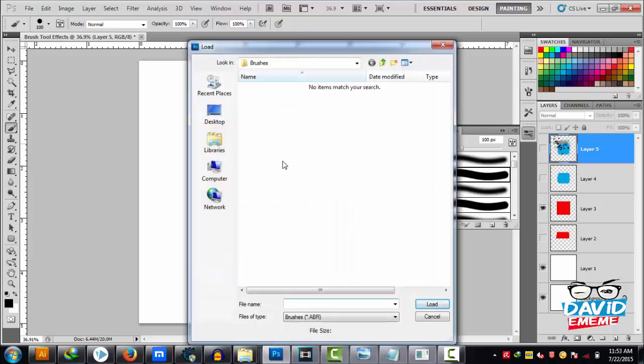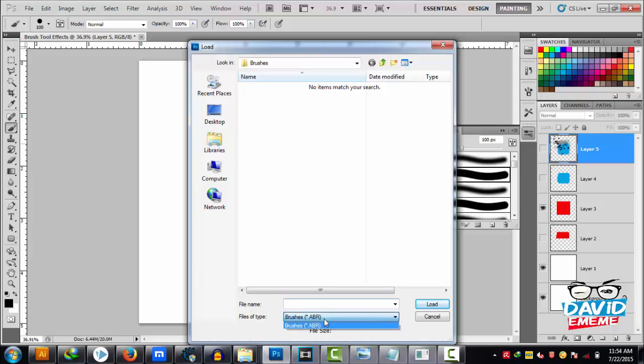When you click on load brush, it will bring you to the default folder where your brushes are normally stored. Anytime you install a new brush, it will actually bring you here. The brush plugins, if you have to install them, normally come with .abr. I don't think it works with other software. I always see it works on Photoshop.